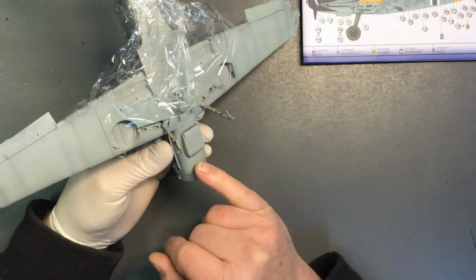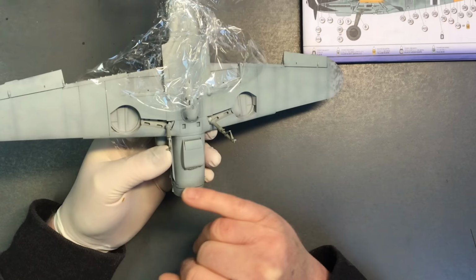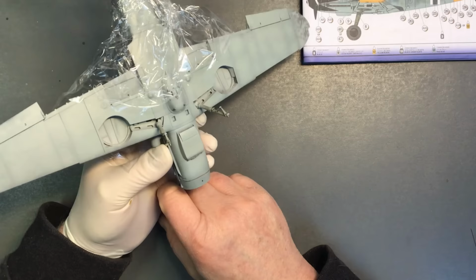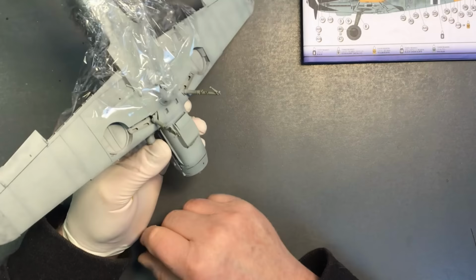Some aircraft in Russia, which this aircraft is, the Hartmann version, sometimes had a yellow lower cowling, but it doesn't appear that this particular aircraft did. And it's hard to tell really from the one or two photographs that I've managed to find of the G14 whether or not it did have a lower cowling in yellow. So I'm going to go with Zoukei Mura and leave it off.